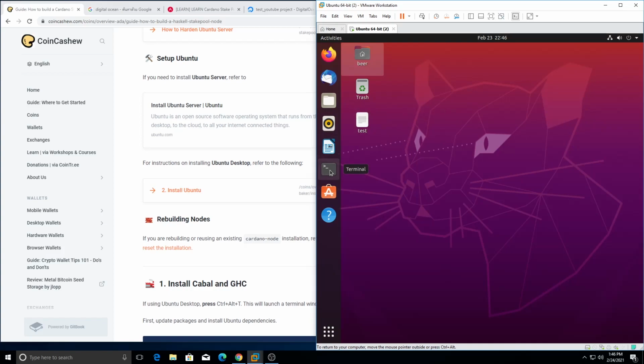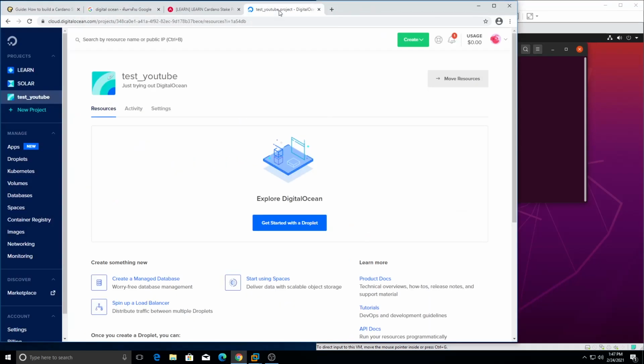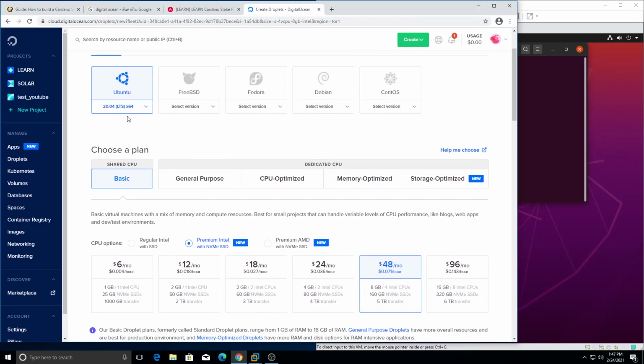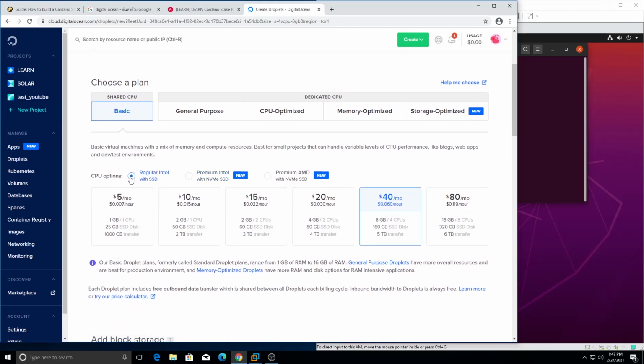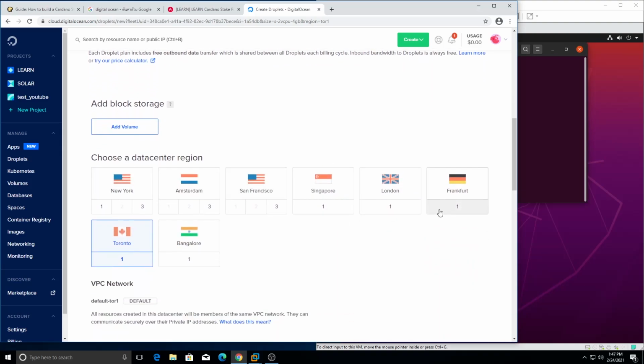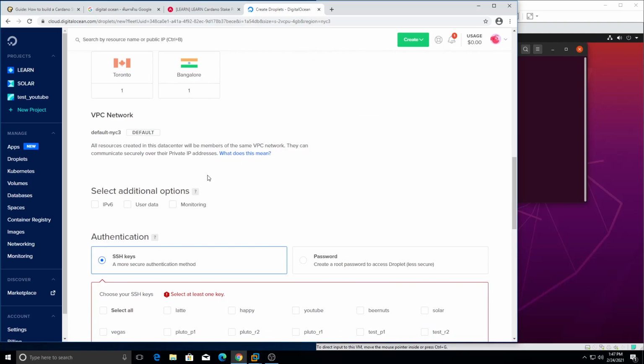Okay, so you'll be using the terminal window to communicate with your server. Let's go over to DigitalOcean. Once you click on New Project and set it up, we are going to create a Droplet. Keep it on the first one here, Ubuntu 20.04, which is the latest version. Oh, they changed the prices, and they've added some new options. Setting up a node isn't CPU intensive, so mainly you want enough storage and enough transfer. For this tutorial, just click this $20 option, and pick a region. It doesn't really matter where in the world; we'll take New York, and skip down here.